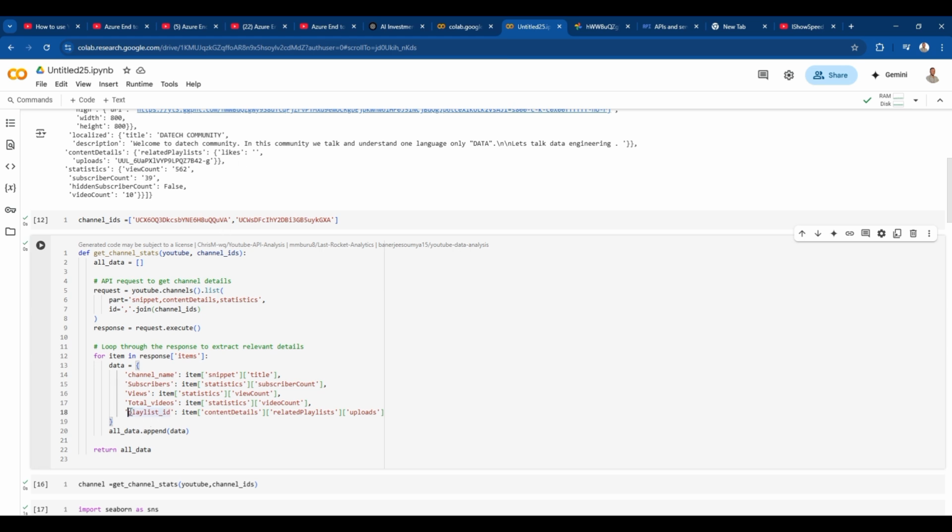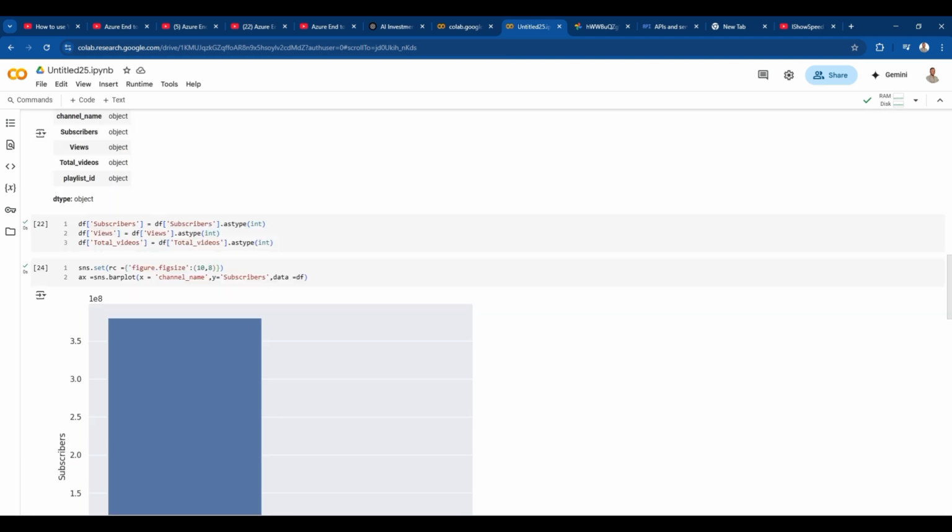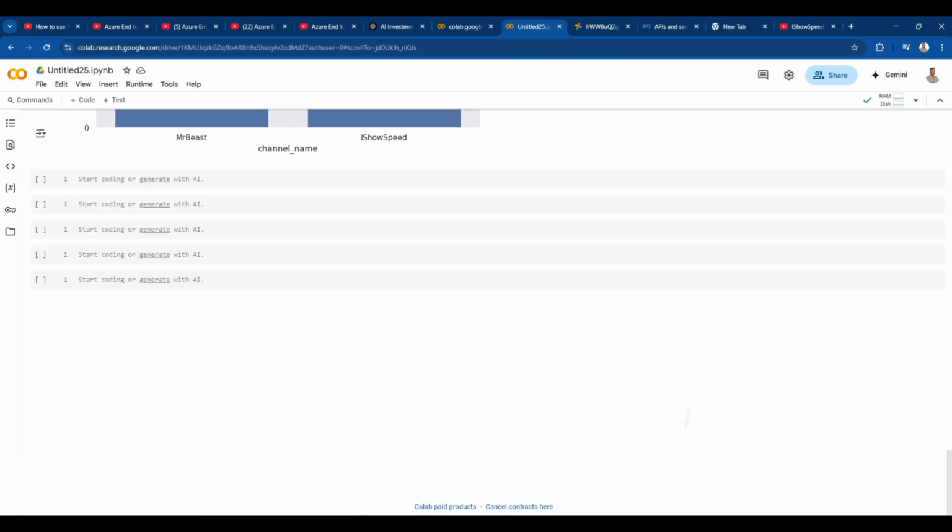You want to get this from the data, and from this playlist ID you're going to loop over it and get video IDs, and then you're going to loop in the video IDs and get data specific to each video. Yeah, I hope my English was not confusing.